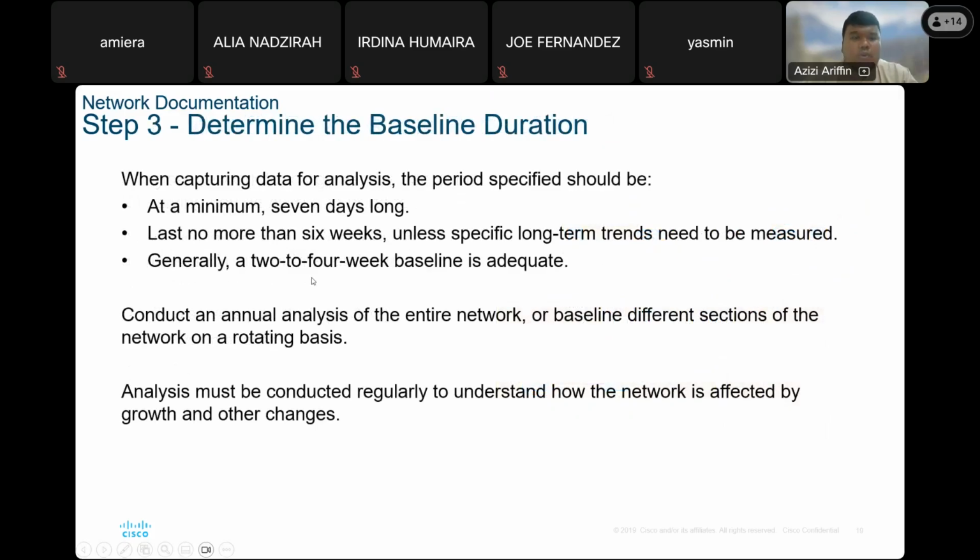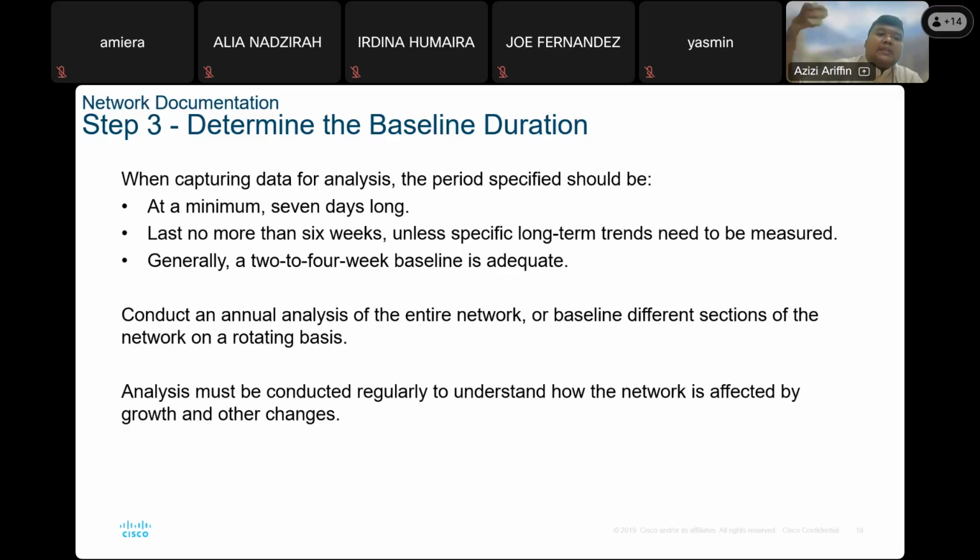And how long do we want to determine the baseline duration? At minimum, usually it's 7 days long. We want to know, for example, when is the peak time? Peak time means the maximum utilization of the interface, for example. So let's say when we are collecting data from 8 a.m. till 10 a.m., the network utilization may not be that high.